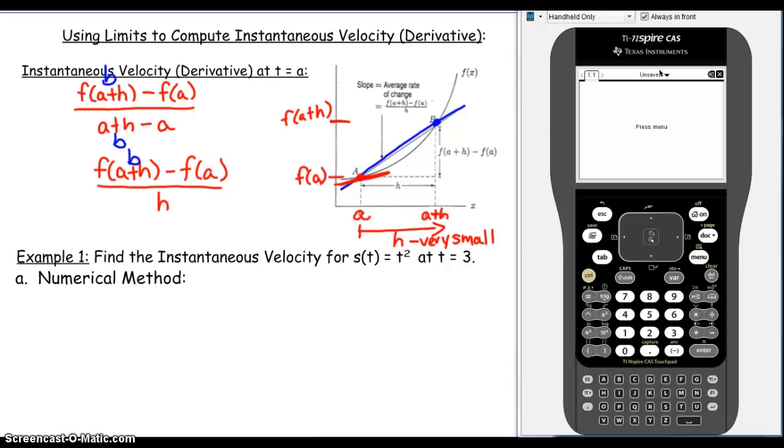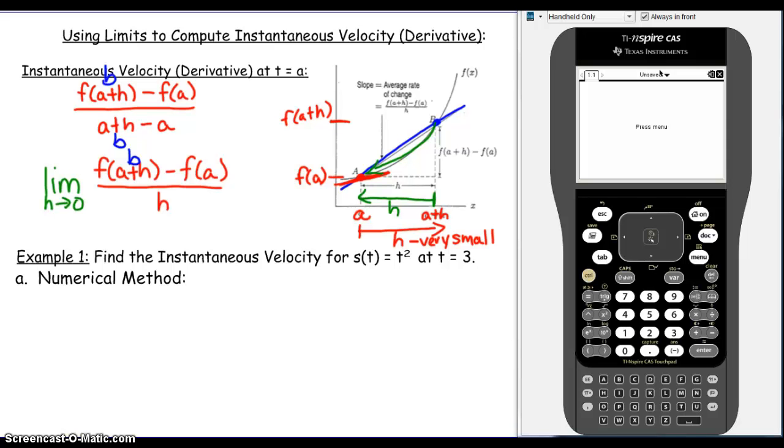And so the idea is we don't want B to be far away from A. What we really want to do is get B down the curve closer and closer and closer to point A, so that eventually the secant line becomes the tangent line. B gets so close to A that it's on top of A. And the way we do that is we need to shrink this h distance. We need it to get smaller and smaller and smaller and eventually approach 0 so that A and B are 0 apart. And the way we do this is we add a limit in front of this formula. The limit is h approaches 0.